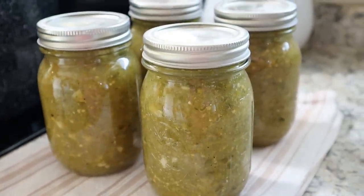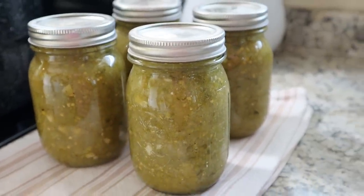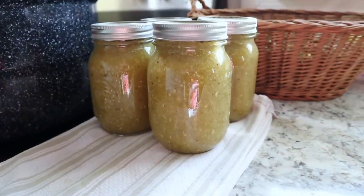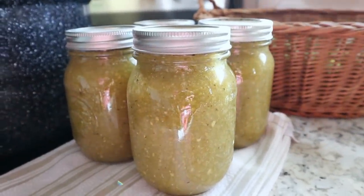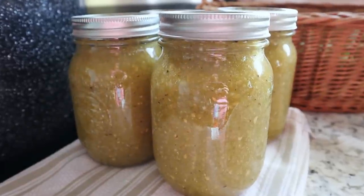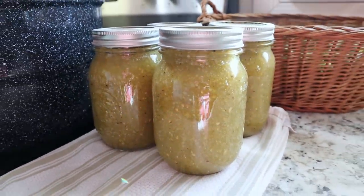But with this extra added kick of the banana peppers, it really added the perfect spice to it, and this salsa is so, so good. If you have tomatoes in your garden and you love green salsa, I highly recommend trying this out.